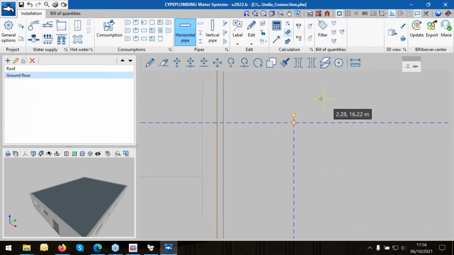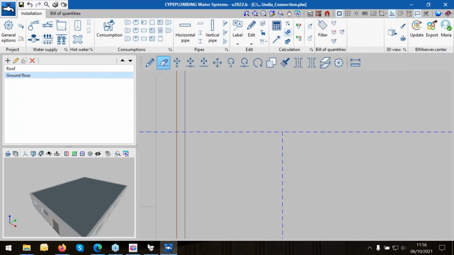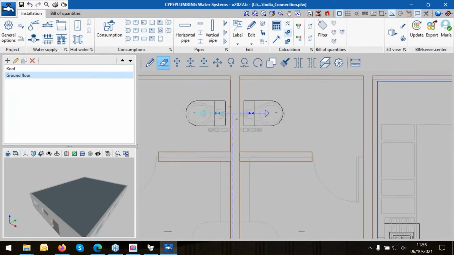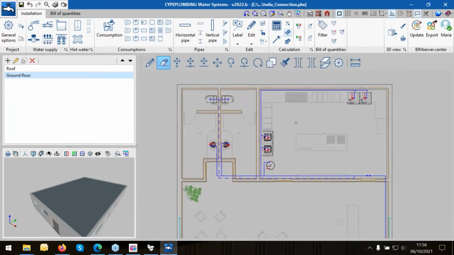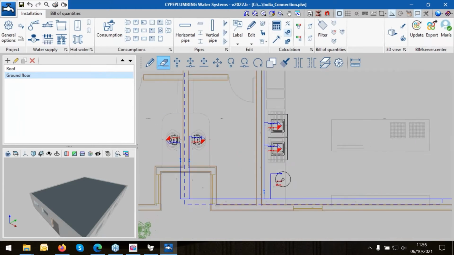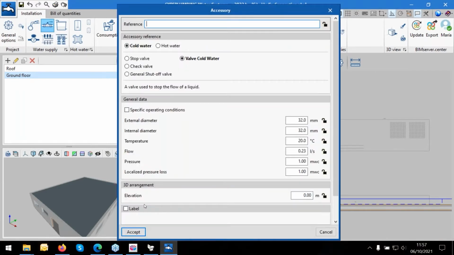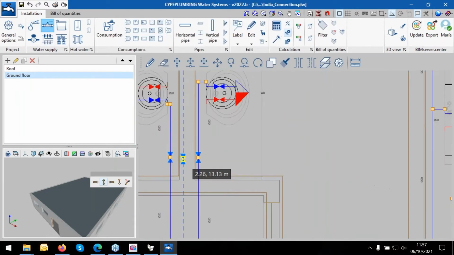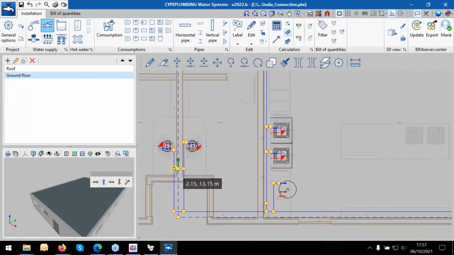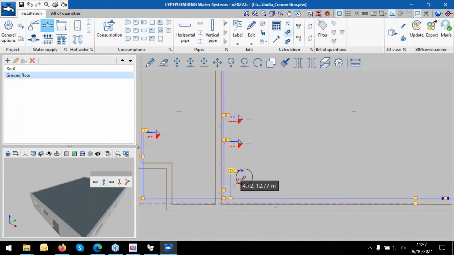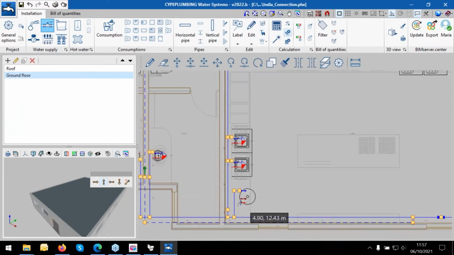Do like that, and later on we'll see if everything is correctly connected. The program will tell us otherwise. Let's choose here the accessory. Here, and then I think I have inserted all of them.